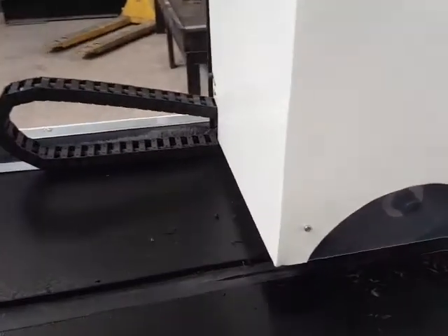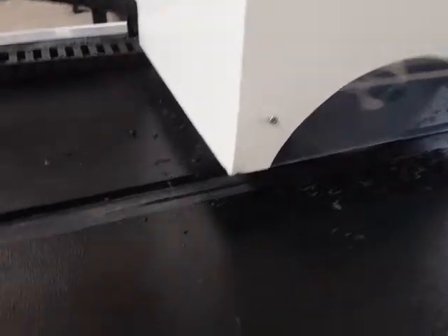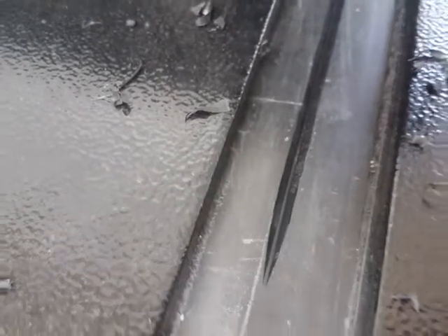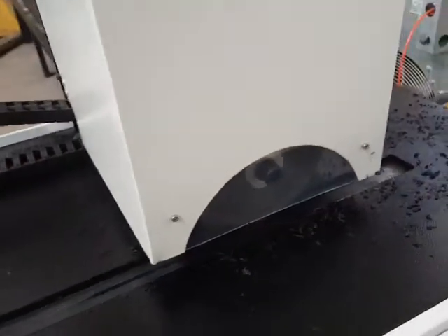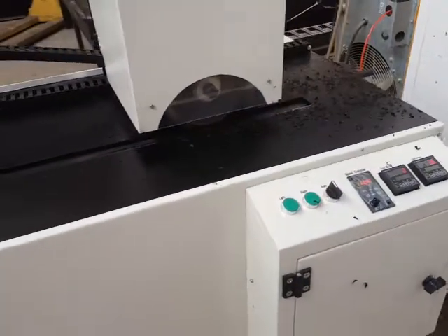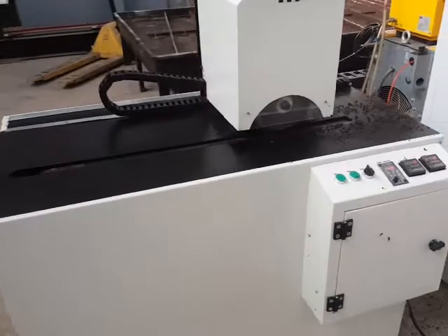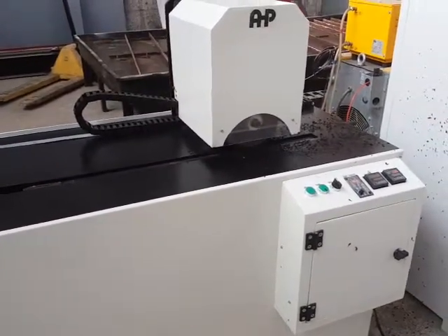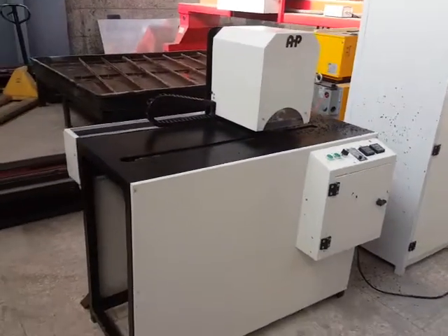The cutter will be automatically stopped at the set length. This is the quality of the notch being made on the surface of the pipe. The angle of the notch is 60 degrees, and the number of teeth on the cutter is 20, according to the ISO norm. This is a very simple notch-making machine for producing notches on polyethylene pipes per ISO norm for the SCG — slow crack growth — test. Thank you.